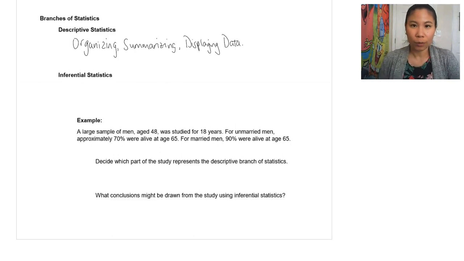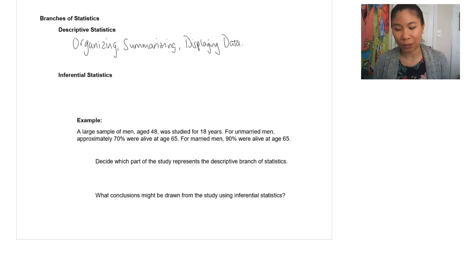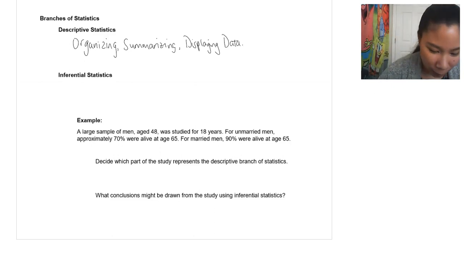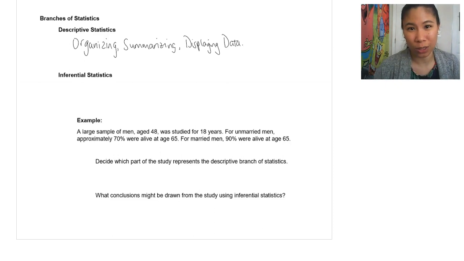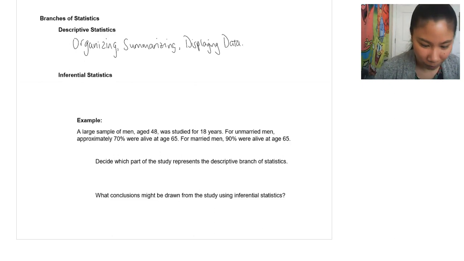Between this chapter and the next, we're going to learn all the different graphs. That'll help us organize our stuff, make nice visuals for people to understand, and also gives people a summary, because once you look at a visual, you're like, oh, this is what's happening. Then we're going to go into inferential statistics, which is basically drawing conclusions. You know how at the beginning we defined statistics as making decisions? This is where we draw conclusions and actually make a decision about what our data tells us.